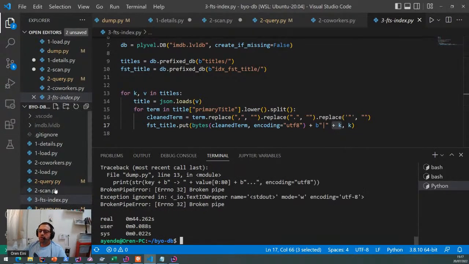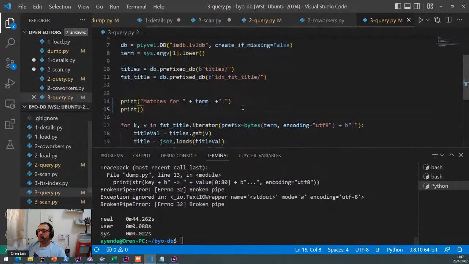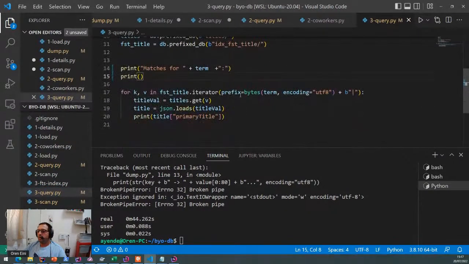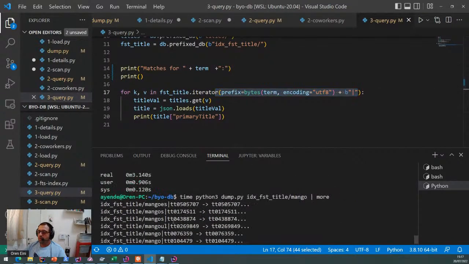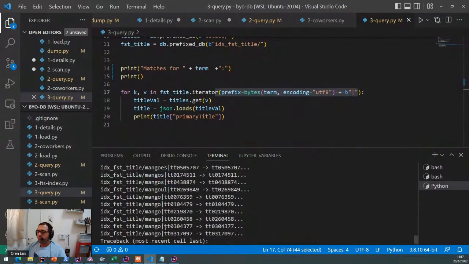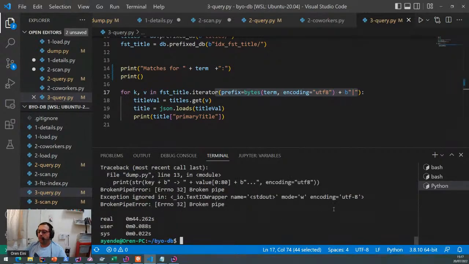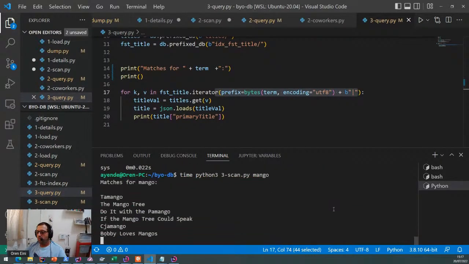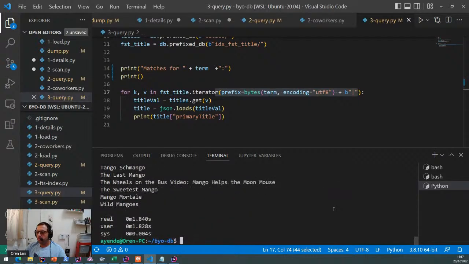Now, when we want to run a query, we can do it like this, which basically is very similar to what we're seeing here. So let's see that. We're doing a search for Mango.